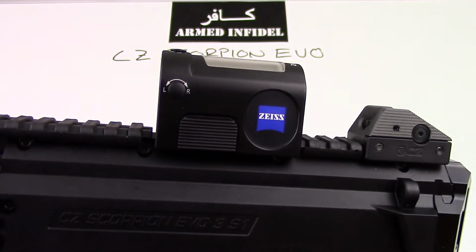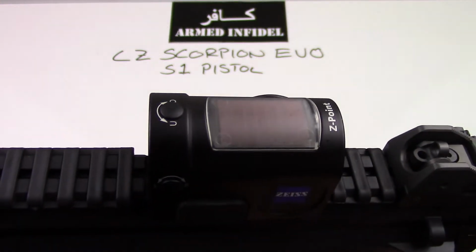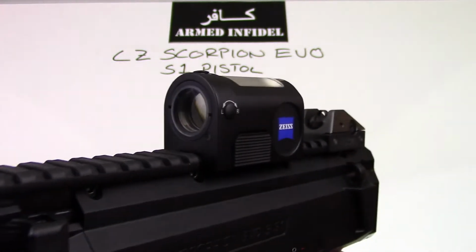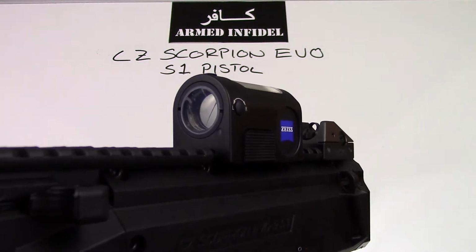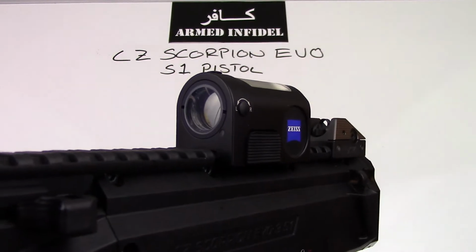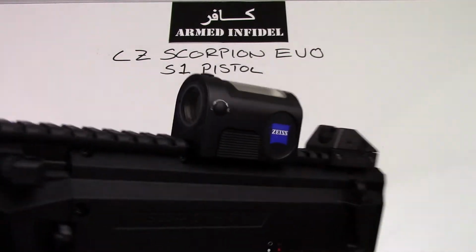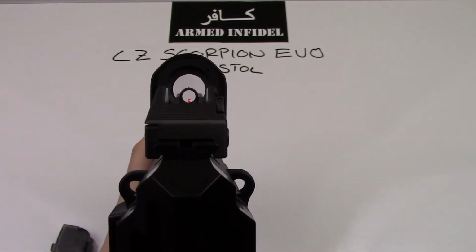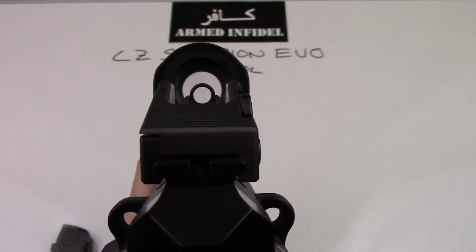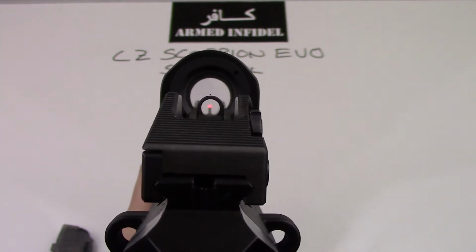Very high quality. It's got some really cool features on it, including a solar panel on top that keeps the batteries charged, and an automated illumination feature so that it will go up and down in illumination depending on the light that comes through the little sensor right up here on the front. Unfortunately, this one has got a fogging problem, and I am going to have to see what I can do about fixing that. But there is the sight picture.